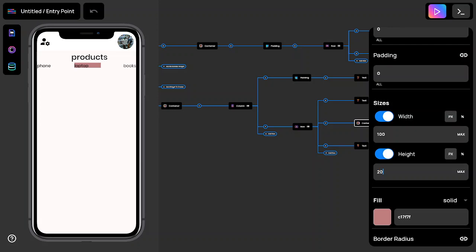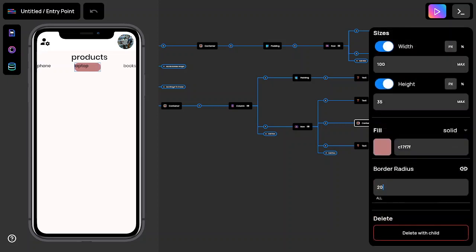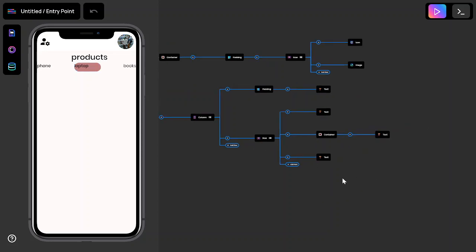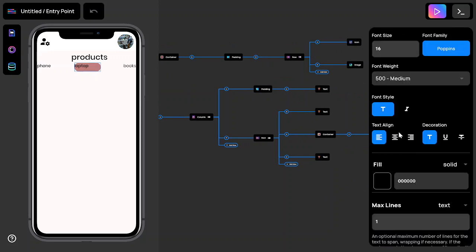20, no, 40, 35, no, 10, 19, 20. Yes, and go to text, click on this item.